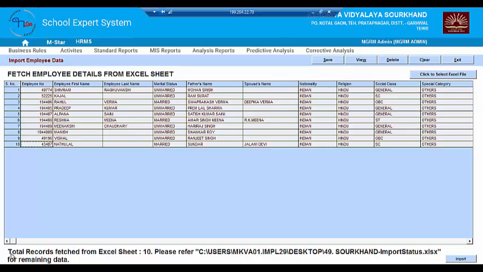We can also see that on the screen it is showing us that the total records fetched from the Excel sheet are 10, and it is also giving us a reference of a new Excel sheet that it has created as the name of the school - import status. This new Excel sheet has been created which will give us the status of import.